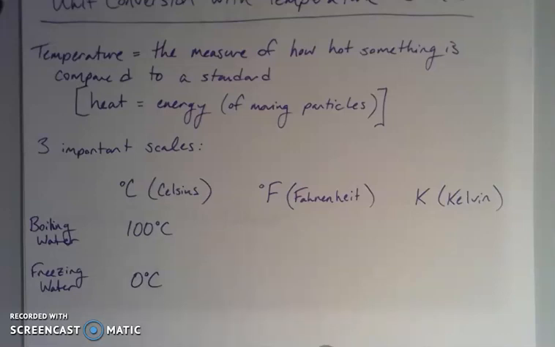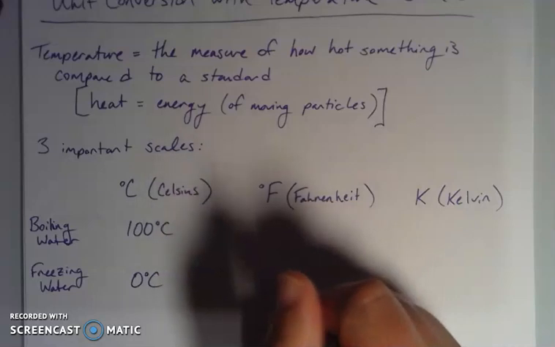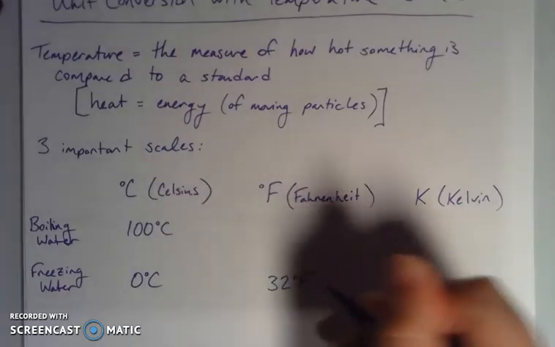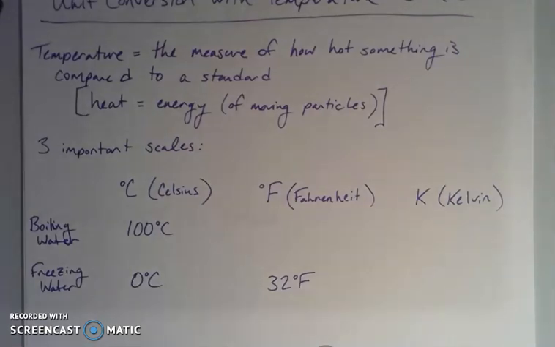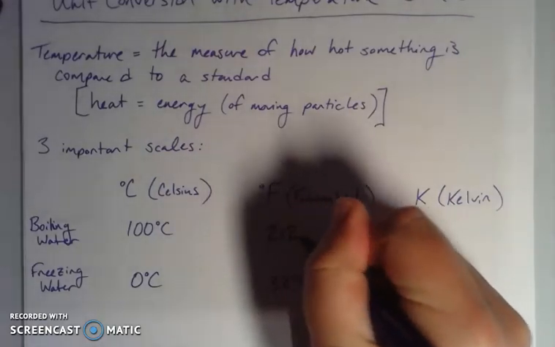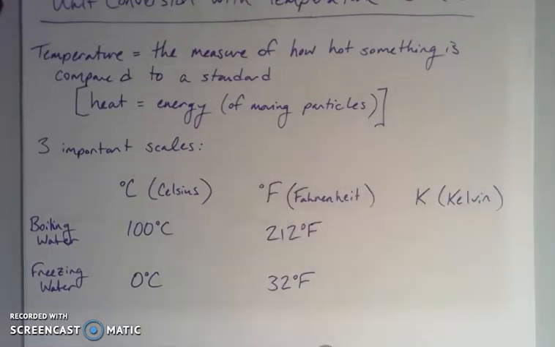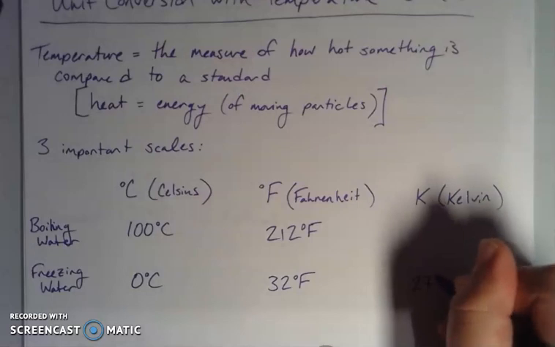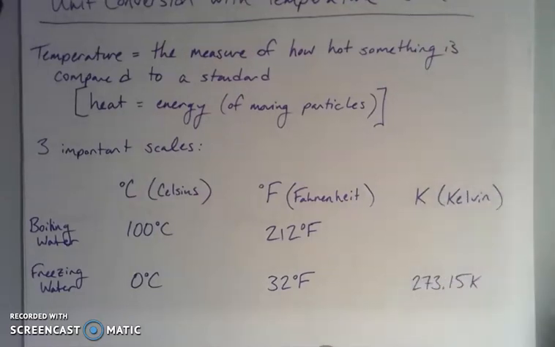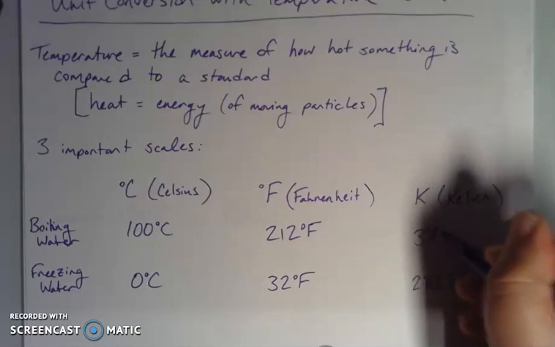Now Fahrenheit, which is more familiar to Americans, water freezes at 32 degrees Fahrenheit, and it boils at 212 degrees Fahrenheit, which those numbers aren't as pretty and round, but they are named after the scientist that created this scale. And again, it's measuring it according to some sort of standard. This is the standard that the scientist came up with, and here's our freezing and our boiling points. With Kelvin, water freezes at 273.15, and it boils at 373.15.